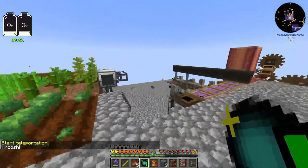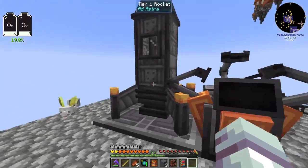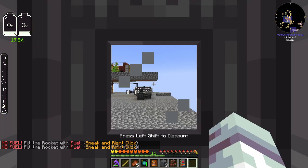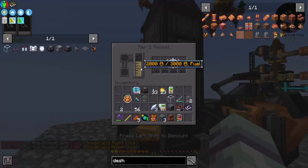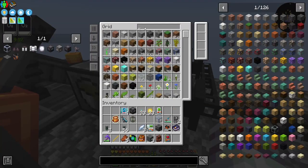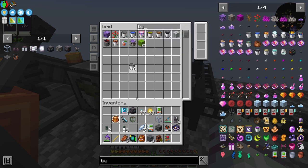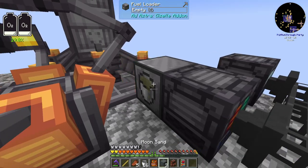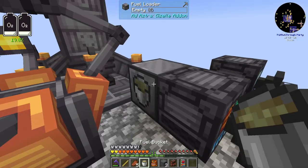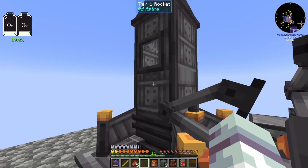And I don't know how long this recording has been because I've been so back and forth doing other stuff. Alright, so you now have fuel. It says you have fuel. Two buckets. I need one more bucket of fuel. Which, because this is stupid... I can't just pump fuel directly... So we now have three buckets of fuel.